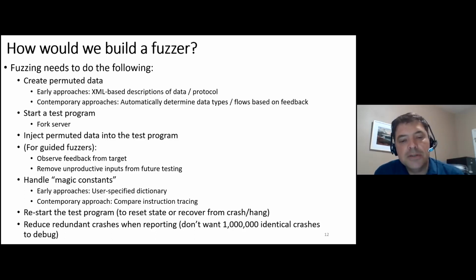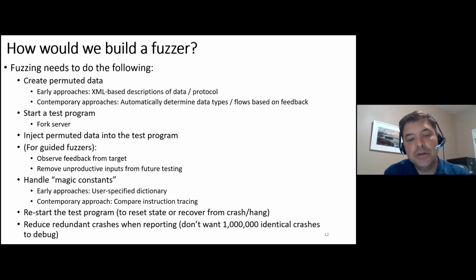And the last item is when fuzzers do find problems, it's very common, at least in the older days, to get sort of bogged down with them continuing to inject inputs that kept triggering the same issue. And so you might come back after an hour and it's like, oh, I found 1 million crashes, but then it turns out they're all the same thing. And so some of the more recent fuzzers have ways to remove the redundancies, and they try to figure out, of these 1 million crashes, do they sort of bucket down into like 3 or 4 actual issues? And that actually makes it much easier for a fuzz tester to go through.